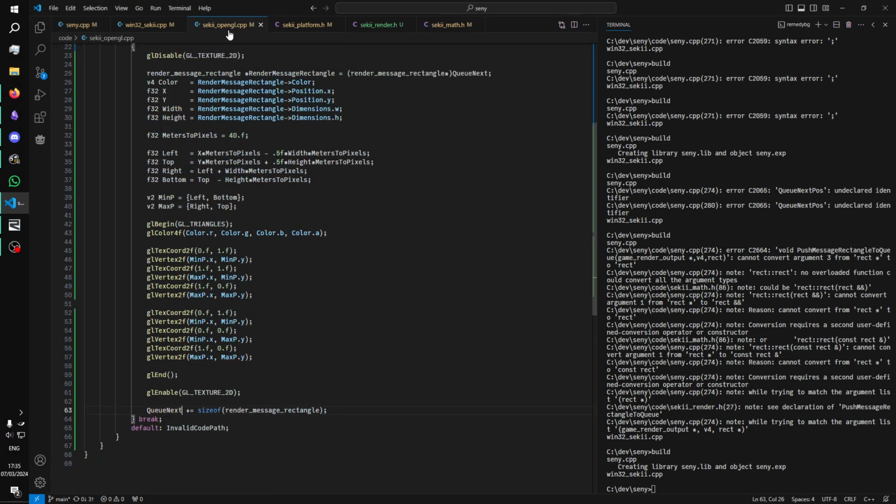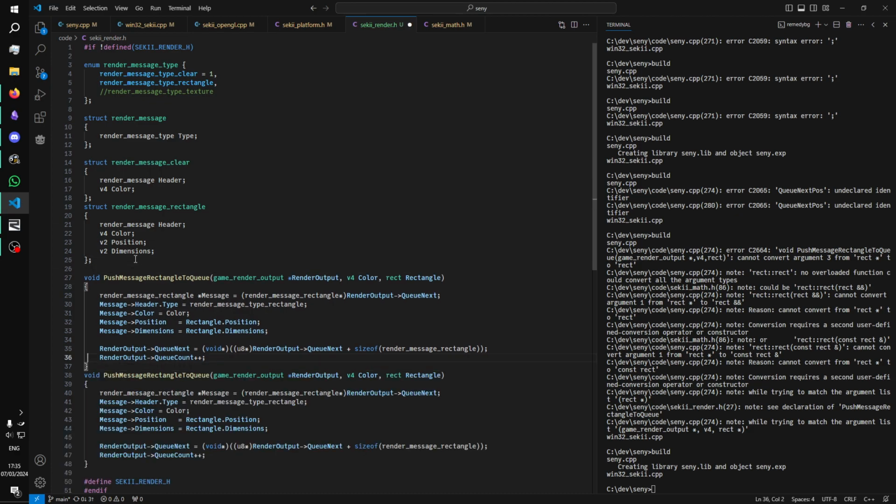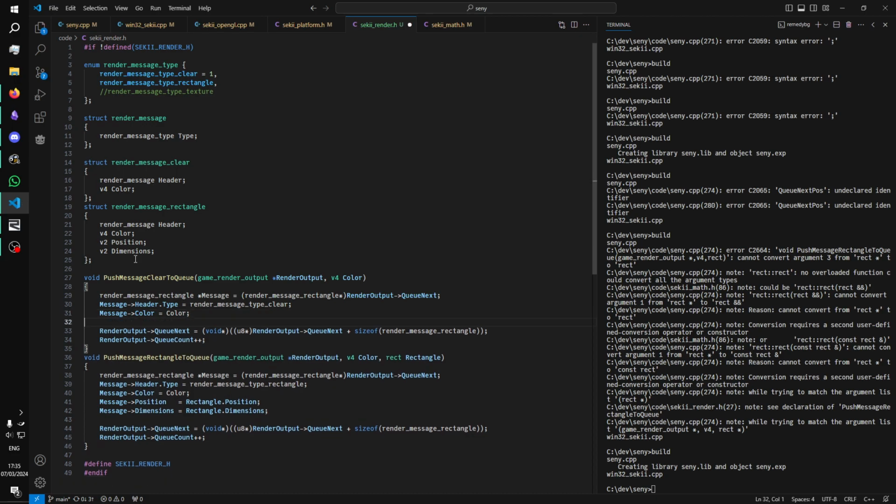Now I need the same for the clear. This is kind of annoying. This is very annoying. I'm not sure how exactly should this work. I'm repeating so much code. But I'll think about it off stream. There's the color, and everything is mostly the same.